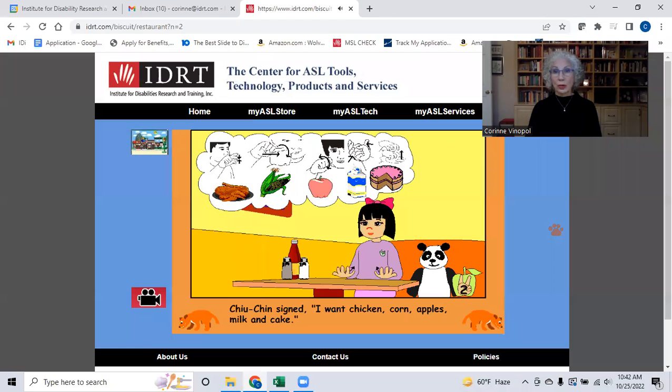So what happens in the story is the waitress goes out, she brings back the tray, but instead of chicken, she brings turkey. The little girl says, no, no, no, no, I wanted chicken, not turkey. The waitress takes everything back, and every time she comes, she's confused one of the signs. So maybe one time instead of apple, she brings her an onion. Finally, the little girl gets so frustrated, she goes, never mind, just bring me a hamburger and French fries. So you see, we have a cute little story, but we've incorporated elements of ASL.